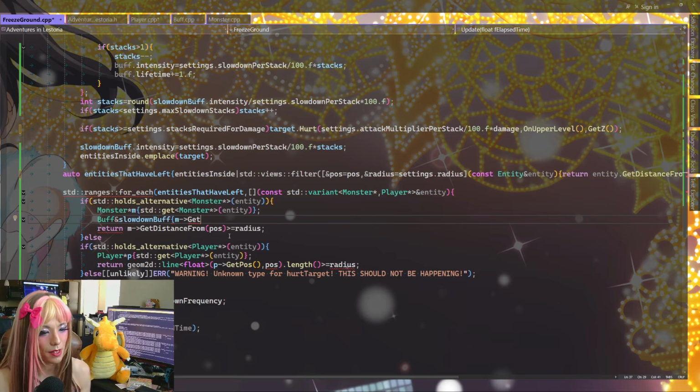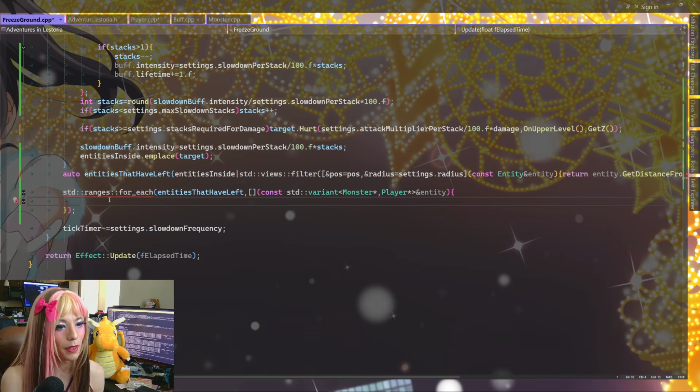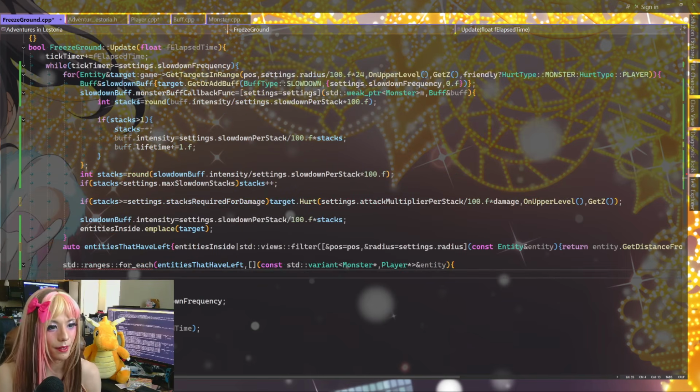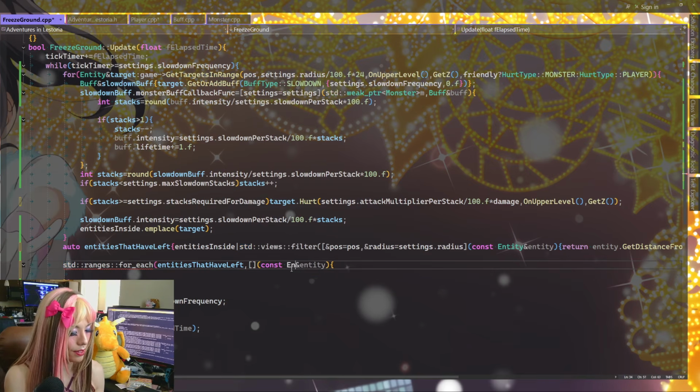So now we get to do the whole slowdown buff removal and write all the... So this is where I got to the point where I'm like, I want to stop writing the same boilerplate code over and over and just write, okay, based on any given entity, we do stuff in it.